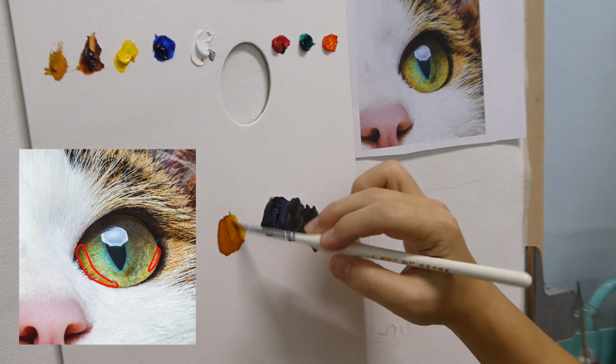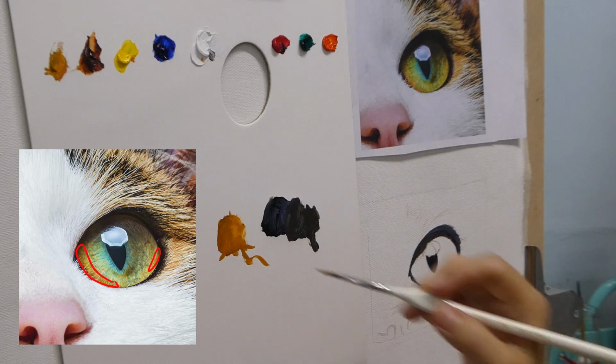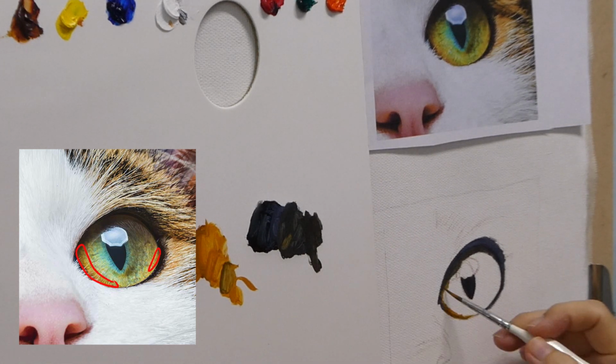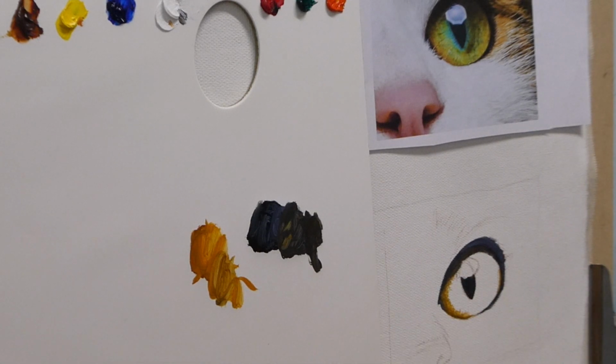From here it is like a patchwork of colors. I will separate areas of different colors, fill them in, and blend afterwards. Note that I will paint at least 2 layers of colors. I usually try to get the first layer of color rather accurately for the eyes. It makes it easier later on.